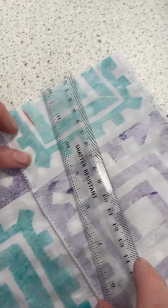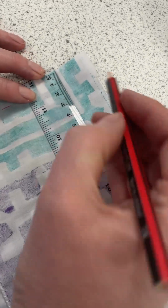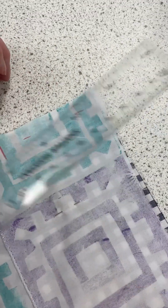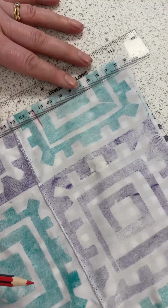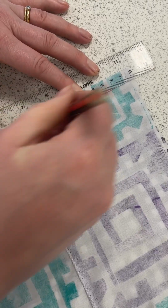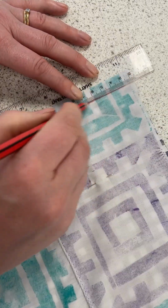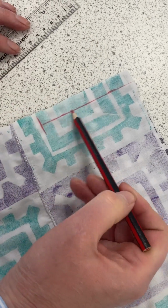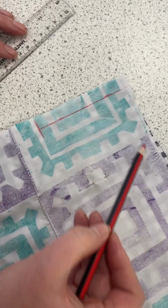You're going to move your ruler again. Then we're going to do another mark just there. Okay, so now what we can do is join those 2 lines up. We're going to start where we're going to sew, and we're just going to draw. We're going to rule a line like that. Okay, so we've got 1 centimetre from the edge. This is where we are going to stitch, and we're going to now carry that all the way around.